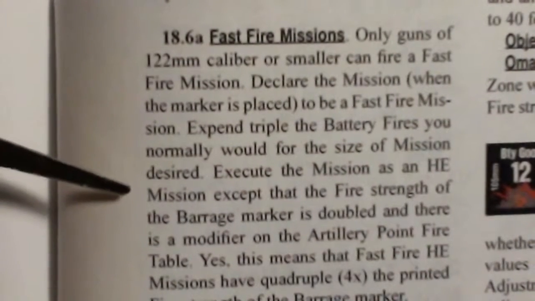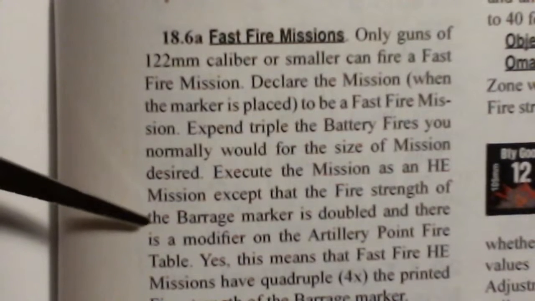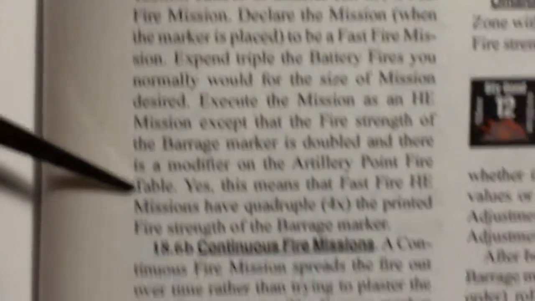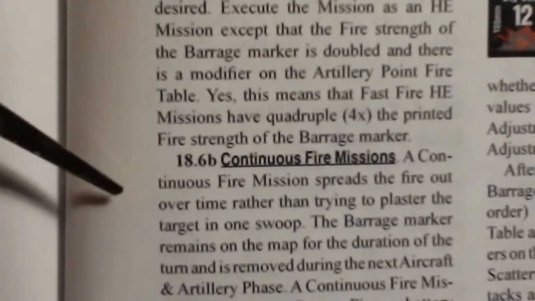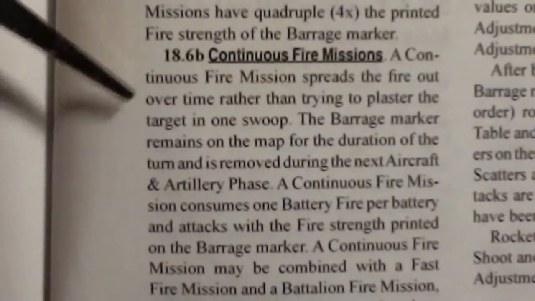Execute the mission as an HE mission, except that the fire strength of the barrage marker is doubled and there is a modifier on the artillery point fire table. Yes, this means that fast fire HE missions have quadruple or 4 times the printed fire strength of the barrage marker.